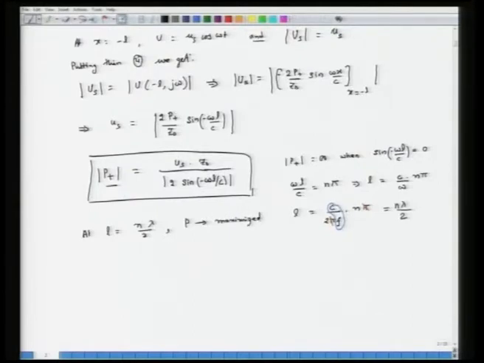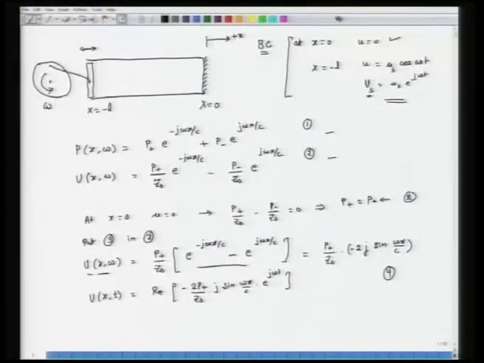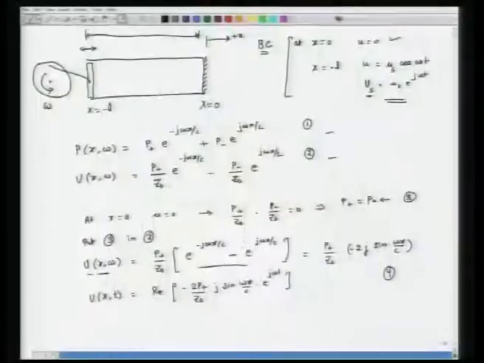And actually, in an ideal case, as we are seeing, its value shoots up to infinity. Now, in reality, that may not necessarily happen because there are damping effects possible, and because of that, P will be at its peak value, but it will not necessarily be infinity. The other way to look at this statement is that if I am placing this vibrating piston at a location such that this value of L corresponds to n times half the wavelength, as long as L is an integer multiple of half the wavelength of the pressure wave going into the tube, I would have a situation where the magnitude of the positive pressure wave would be at its maximum.